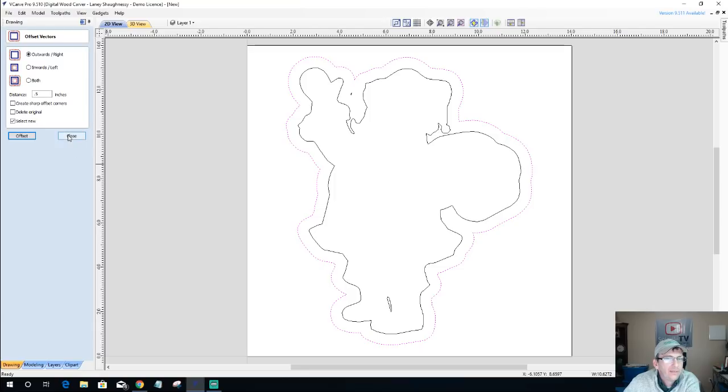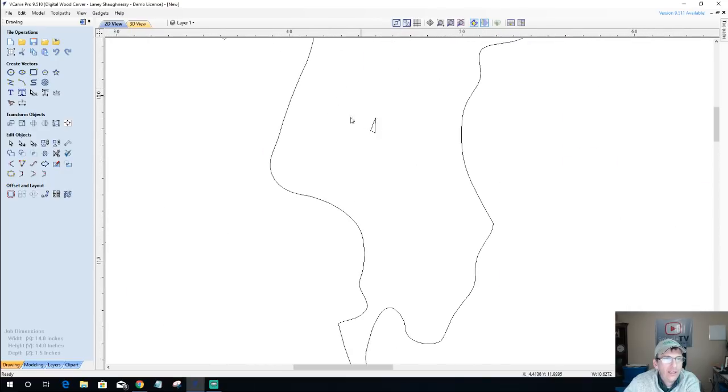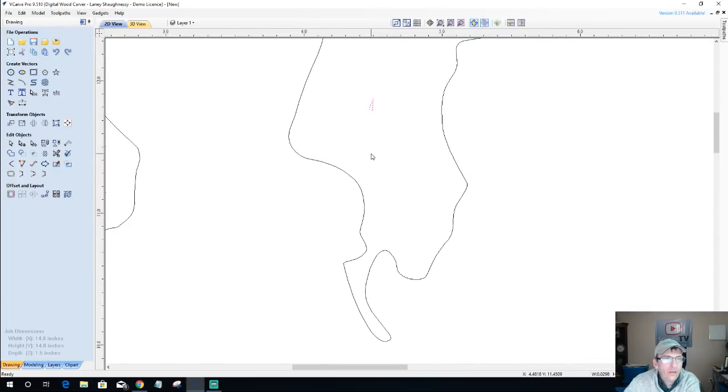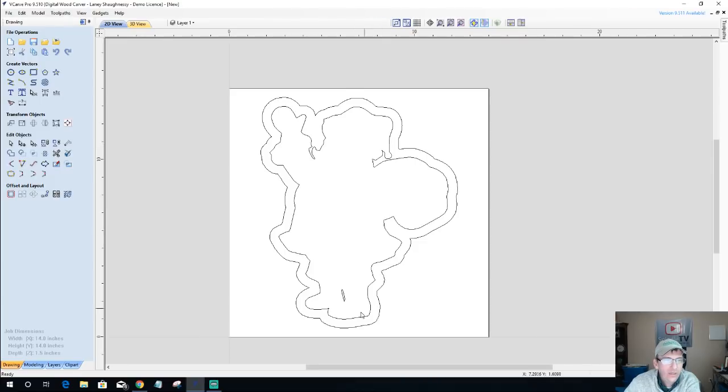One of the things I'd like to look at is when we offset this outward, we got this little nub piece right here that was created. Well, we don't need that. We don't want that in there. So let's go ahead and select it and delete it. Get rid of it. Any kind of noise like that.